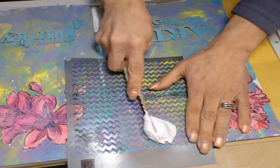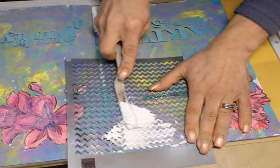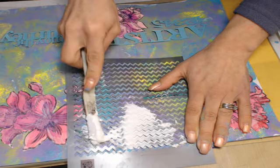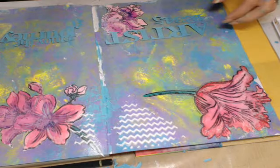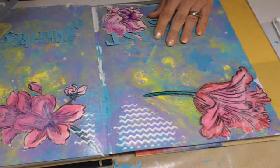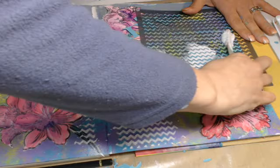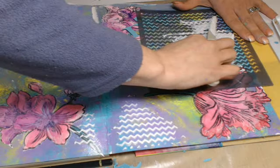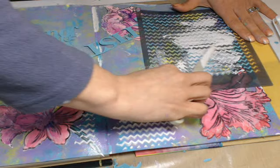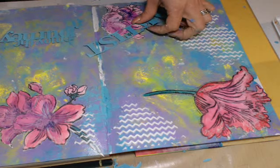Just go in one direction, okay? Don't try to be all crazy. You can get some on the flower, that's fine. See how it just kind of pops? It gives it a little something. And if you don't do that, I'll find that it just doesn't quite look the same. Just like that.